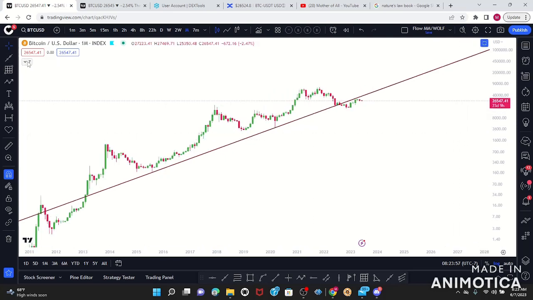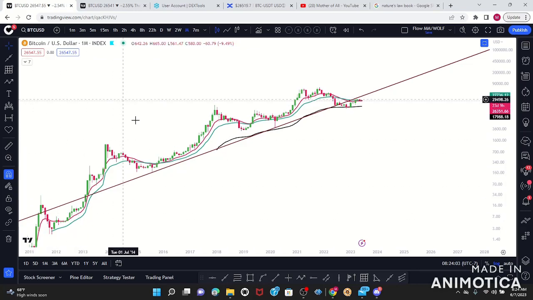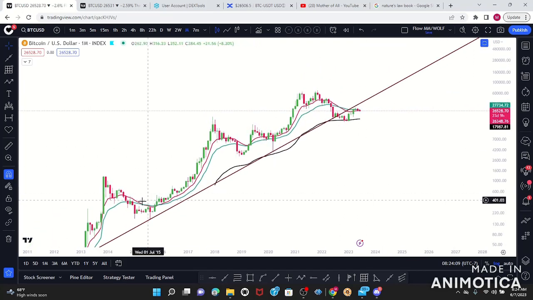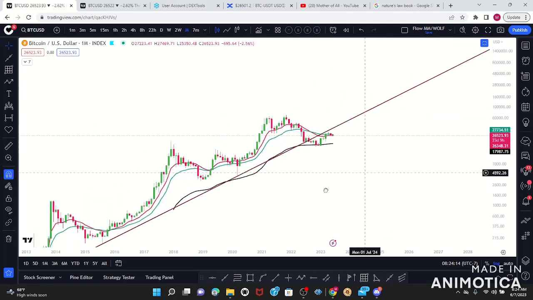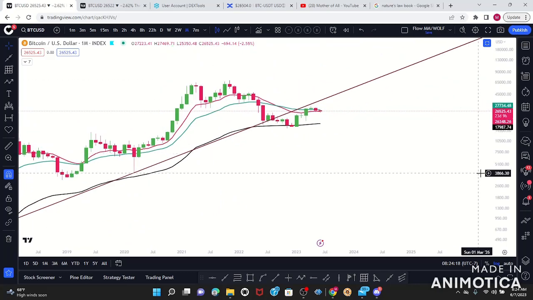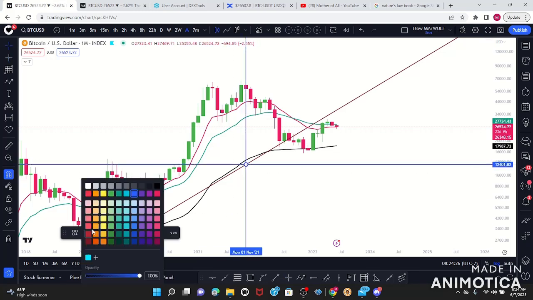So just here observing, we can see price action, and I do use the 12 and 26 EMAs. We can see price action above support trend line, and we can see a breakdown, retest. So just looking at this, it gives me some belief that we could roll down to the downside. Okay, and if that would be the case, I'll give you a monthly target really quick. This is your monthly target. If you know, you know.